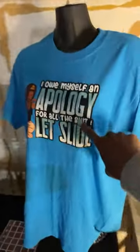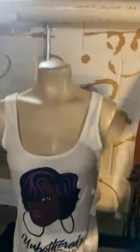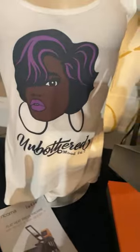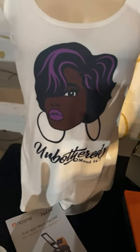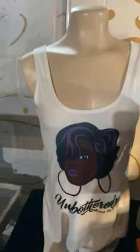Oh, and here's the, this is DTF, okay? I was trying to tell y'all how it feels. It stretches. I mean, it's good, okay? It's nice. This is DTF, the shirt that I made for DTF. I love this. And like I said, I haven't done a shirt yet for my white ink printer. But this is sublimation. Of course, this is a 100% polyester tank top from Walmart. So that's sublimation. Now I have a sublimation shirt on today.